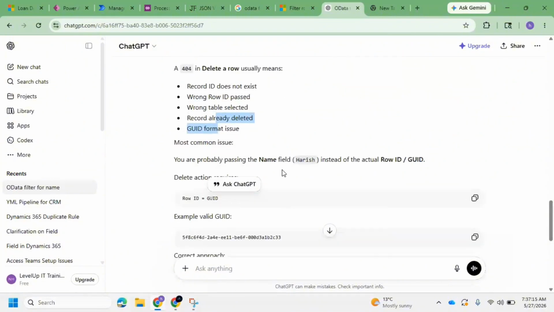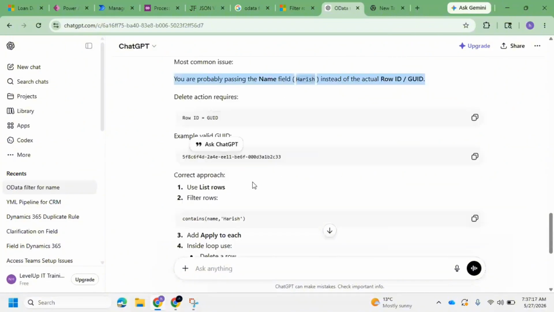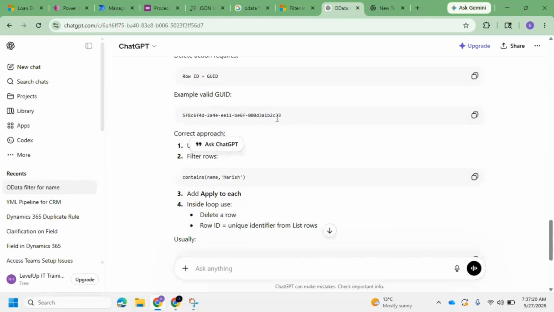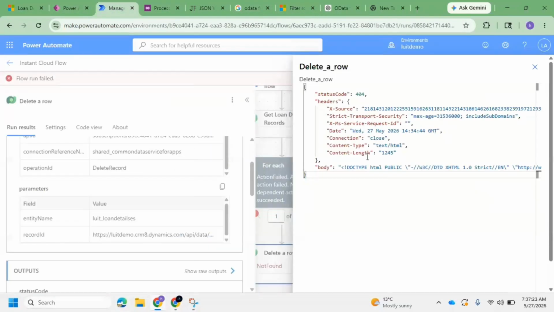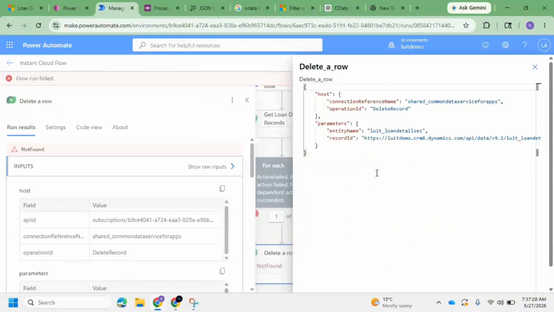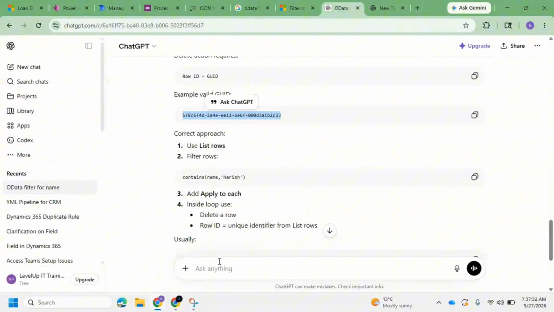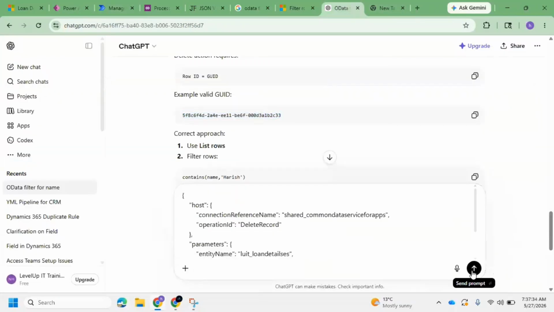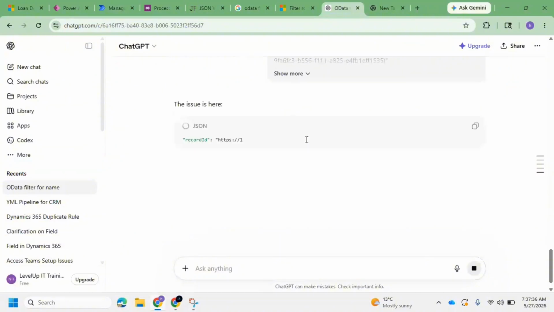Most common issue is probably passing the name field instead of the row GID. Example valid GID. So what we pass is the valid GID. If you want to break it down further, you can pass whatever you are passing to ChatGPT also. It will tell you what the error is exactly.